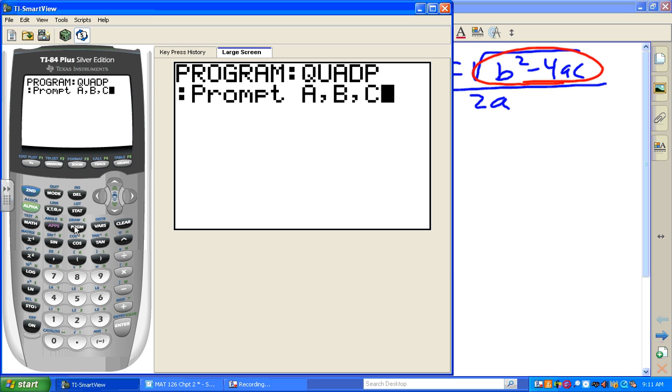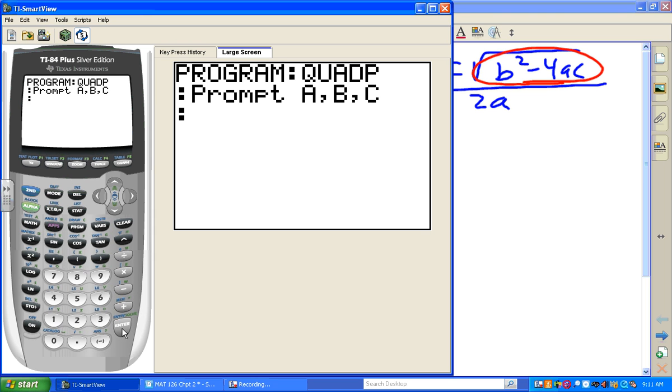Also, whenever you make a program, you should always have a hard copy of it somewhere, so you should be writing these down. In case you drop your calculator on the way to a trig test, you might have a way of putting it back in before you get here. Why don't you ask me to do it? I'll be busy. I won't have time to do it. So, Program, Prompt, there we go.